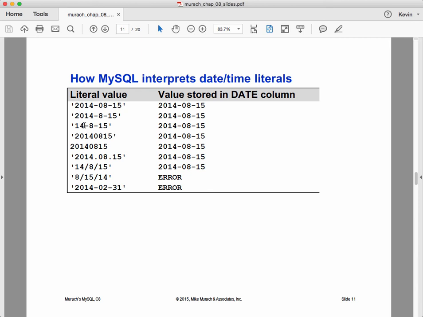We could have the date without any punctuation, so that works.